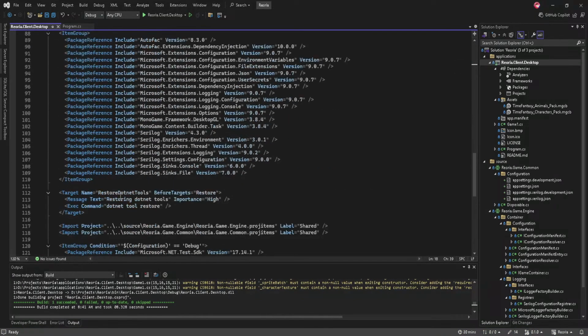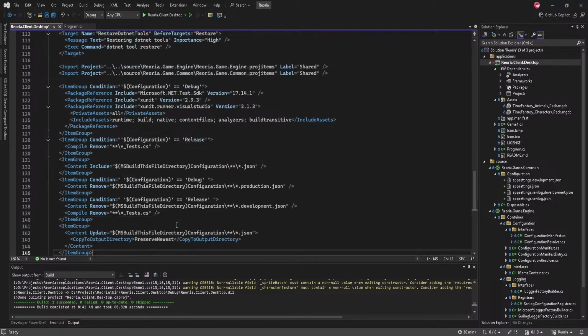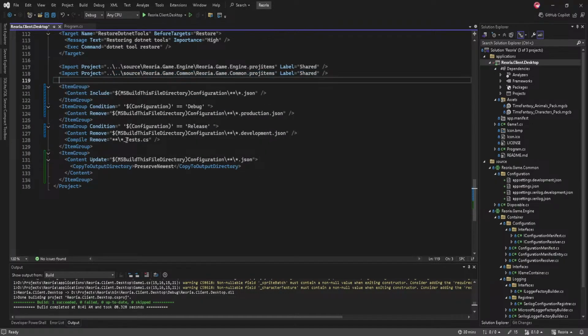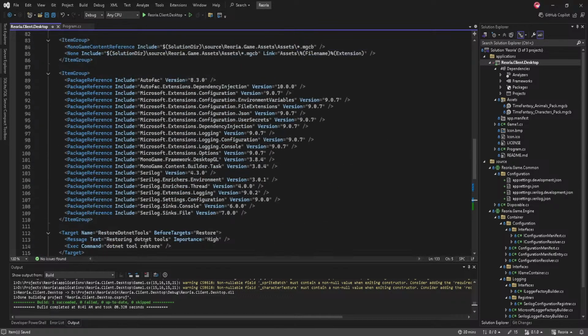I'm going to, like I said, come down here and do that here. I need to not just do what I'm about to do. I need to paste that in. Okay, we don't need that remove test, but in the debug item group, we need to add these path traces. Under that, we're just going to pop our unit testing code in. There we go. So now if I add a configuration, we should be good. So I should have been that debug. Under configuration, again, I need to switch the base path for the engine, but yeah, there we go.